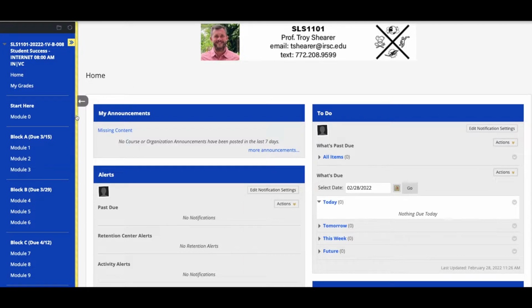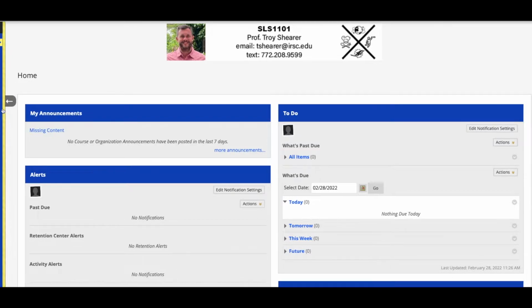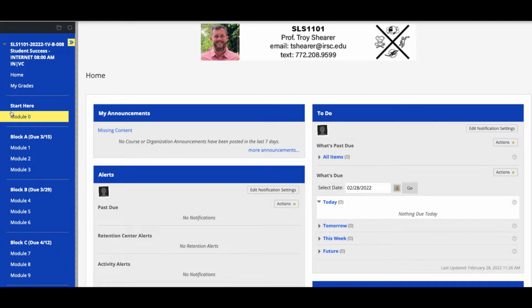If you log on and you do not see this home screen, it just means that it is collapsed here. So be sure to click this blue menu bar. That will roll that out. That happens a lot on cell phones especially. So let's walk through some of the links in the class and go through what you need to know to get started. So we just covered the home screen.